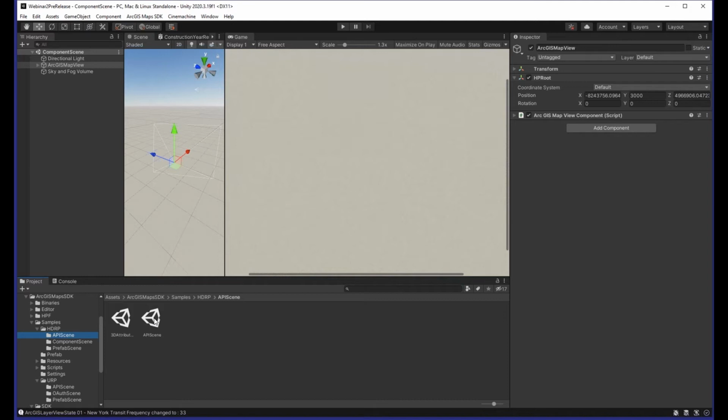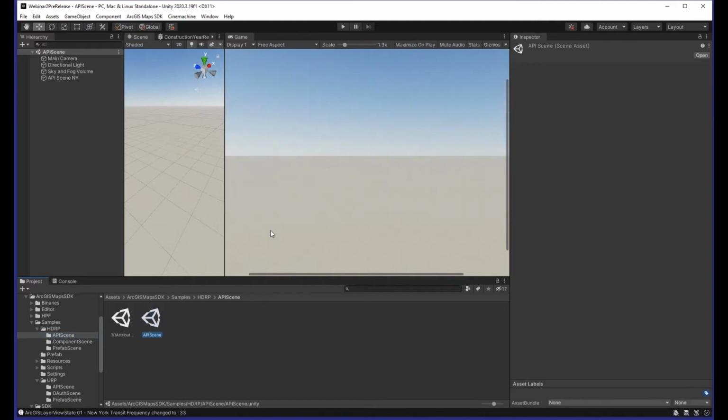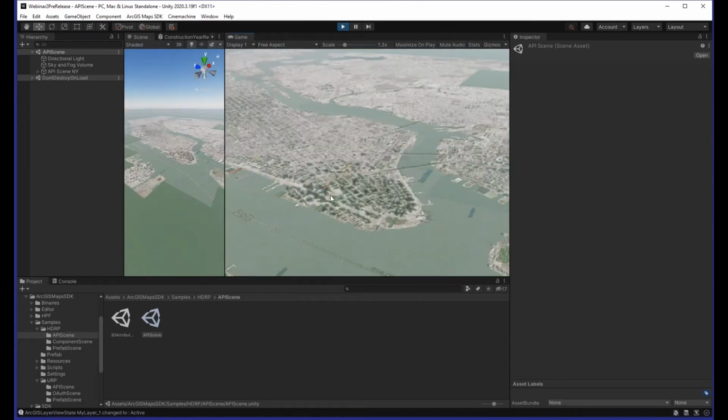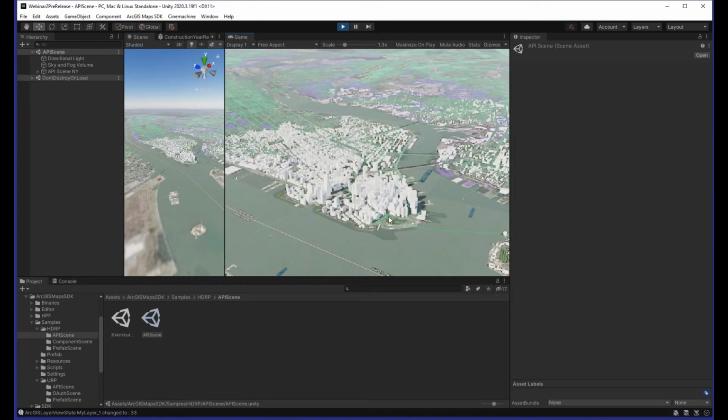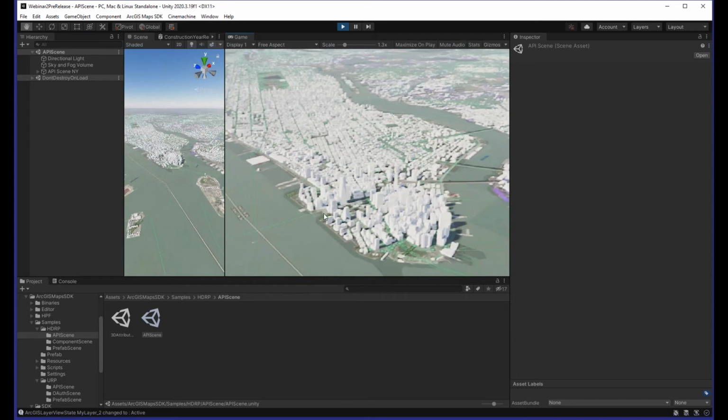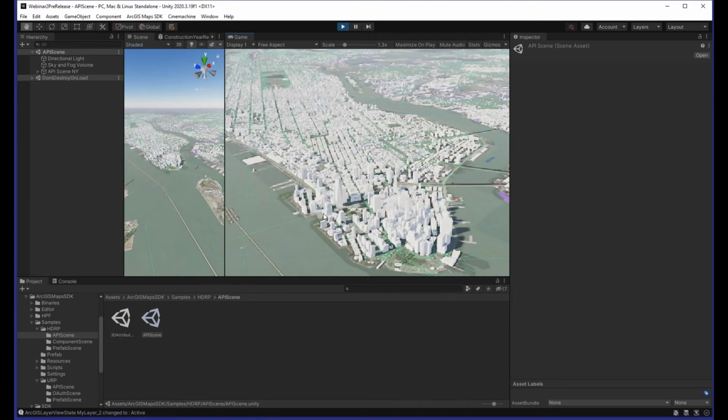And then you have the API scene where you're setting up your scene using purely C# code. But any of the samples that come out of the box inside the SDK once you get it installed basically result in the same application, whether you set it by UI, by component, or using the C# API.